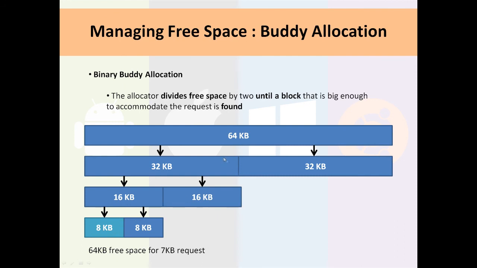So the idea here is we repeatedly halve our block size, or divide it into 2 repeatedly, until we can't do that anymore without being able to fulfill the request of, say, 7 kilobytes in this example. Just to reiterate, we keep dividing in half until we get to 8, and we stop at 8 because if we did it one more time, we wouldn't be able to fulfill the 7 kilobyte request.